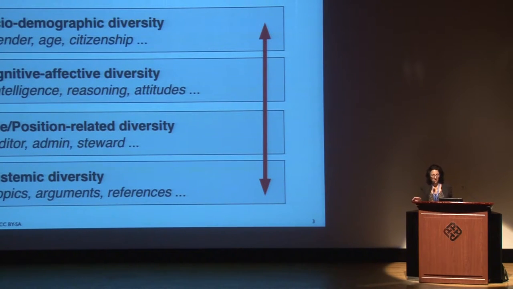And of course, we have other types of diversity as well. When we talk about Wikipedias written in different languages, that's another type of diversity. So we have diversity of diversities. And I think it's interesting to think about the relationships between those different diversities. For example, is there a connection between the social demographic diversity and the epistemic diversity, something that has been discussed under the topic of systemic bias, for example? From what perspectives do we write, from what perspective do we provide references, and so on and so on.